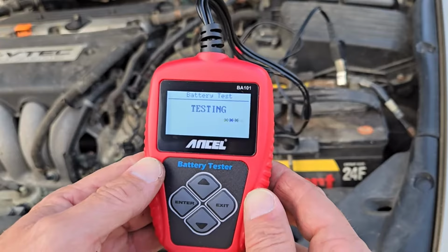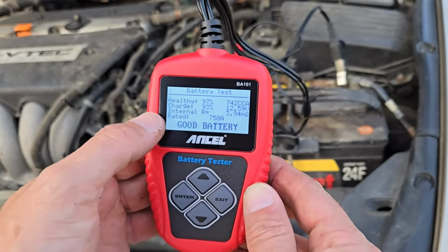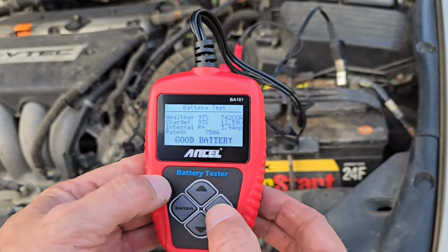It takes the unit about 5 seconds to go through its testing, and you get a report showing the battery health. This battery is at 97%. The charge is at 93%. Alright, so once you're done with that, press Exit to return to the main menu.